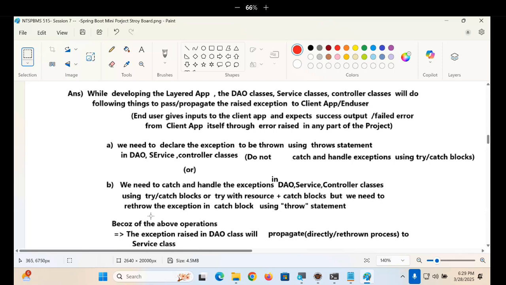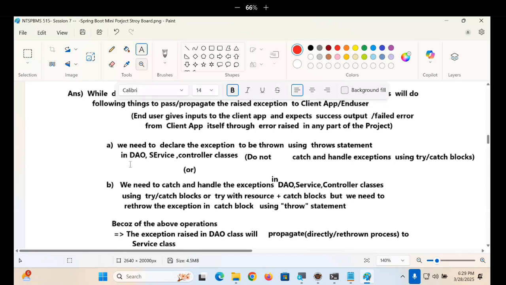But we need to rethrow the exception in the catch block using what? Throw statement. Which is good, guys? First one or second one? Second one. In our application, we followed first practice or second practice? We caught and handled exception, but in the catch block, we rethrow the exception or not, guys?